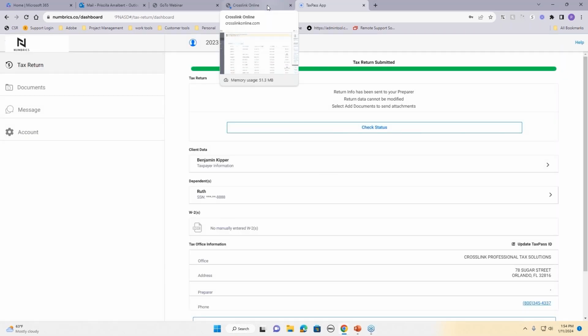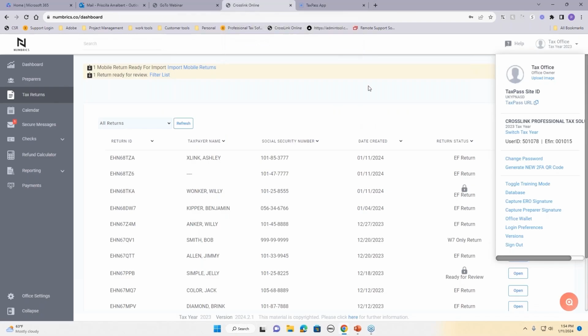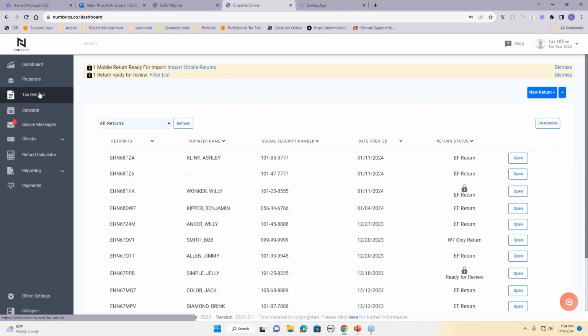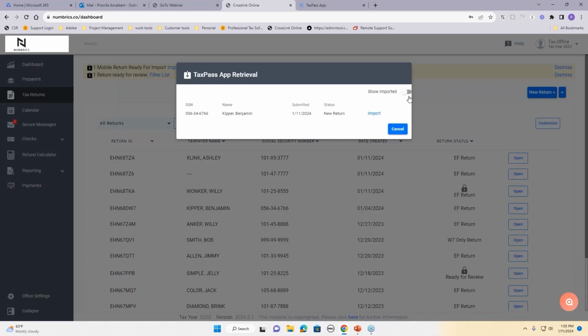So if I go back to CrossLink Online, and I go back to my tax returns tab, you see I have another notification here that says one return ready for import, mobile return. That's where you see your first notification. I also could click on the down arrow and go to import returns, and I can show that I have a return to import. Just by clicking import, it will then add it to my tax returns list here.